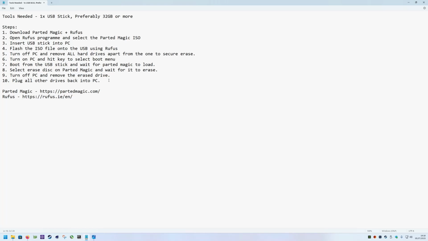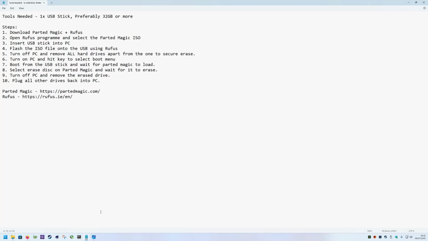Once you know which key that is, let's say it's F12, keep tapping F12 and then the boot menu will load up and it'll say what device do you want to boot from. So select the USB stick that you've got Parted Magic installed on, and then a screen will pop up with a load of text, and it's basically the Parted Magic program loading all the files that it needs to boot. It will ask you initially what type you want to run, like 64-bit, 32-bit, just hit enter. You don't need to select this yourself, just hit enter.